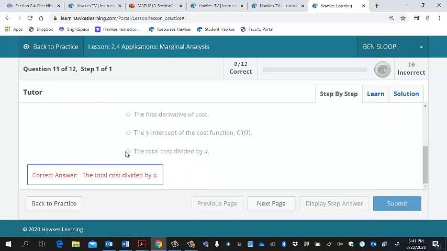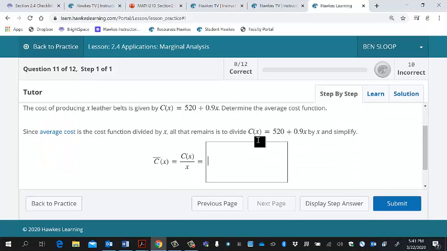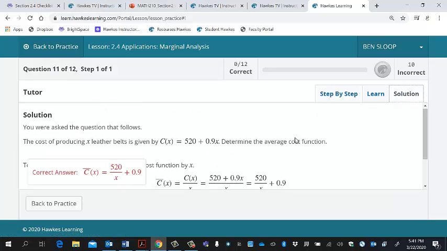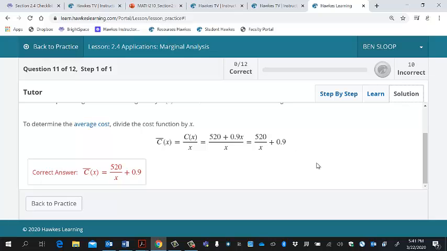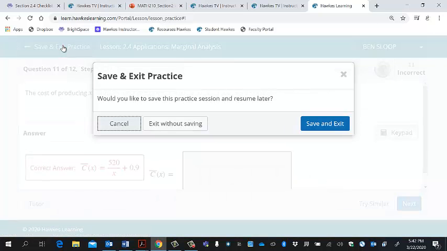Oops, I got this wrong. That's the total cost. It would walk me through it step by step and show me what to do. Now I need to take the cost and divide that by X. Or you can go over here to the right-hand tab and the entire solution is worked out for you. I think the practice is going to be more valuable now that we're working all online. But again, that's not required.